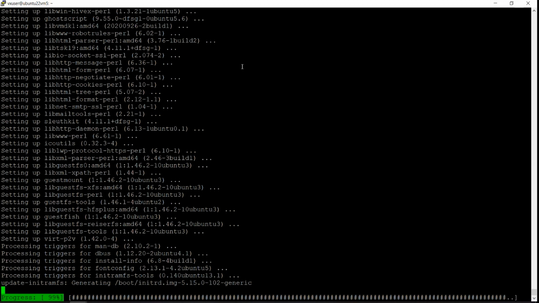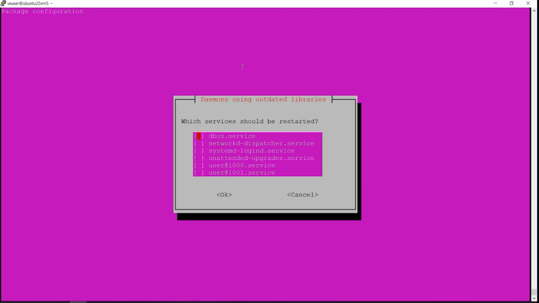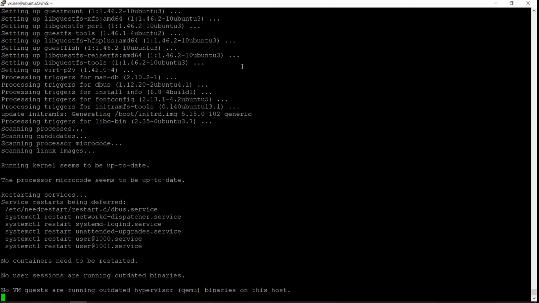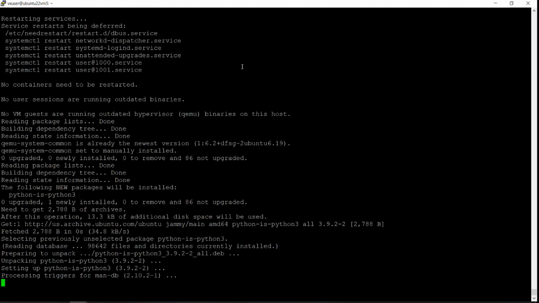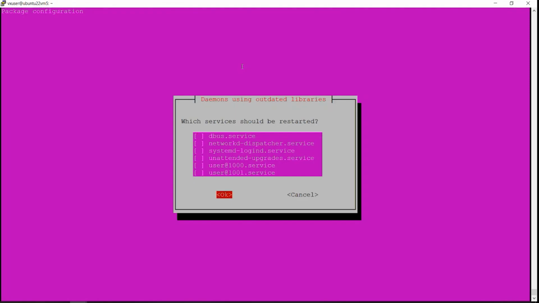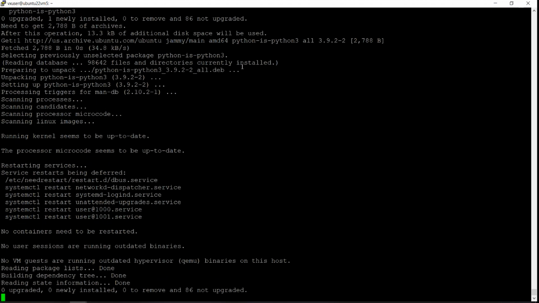This host is just Ubuntu server fully updated. All right, now that's done.